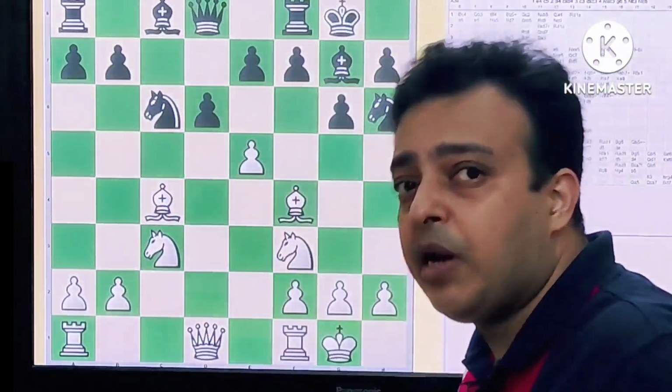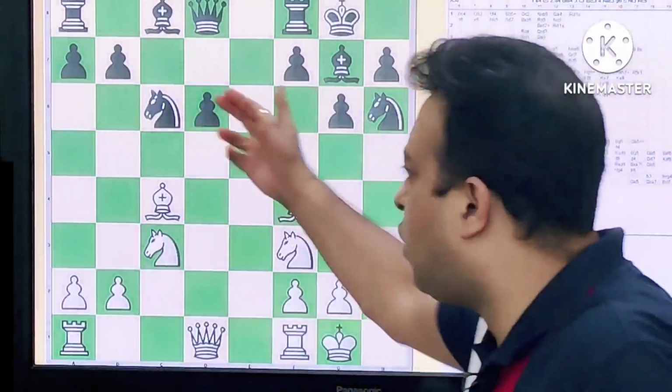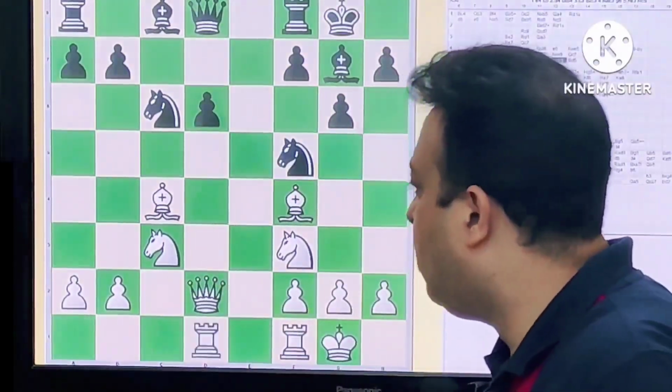But see, this move is very important. It can get black very close to equality. See, after exd, white should not hurry to regain the pawn. He plays Qd2, putting pressure on the knight. Knight f5, and now see, rook d1.